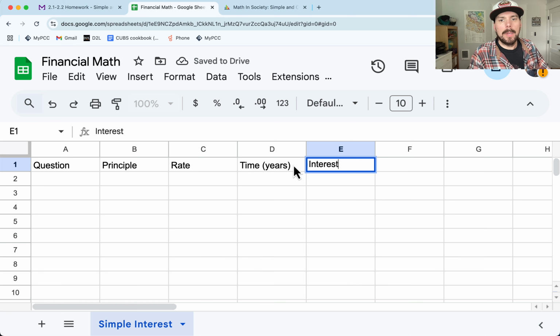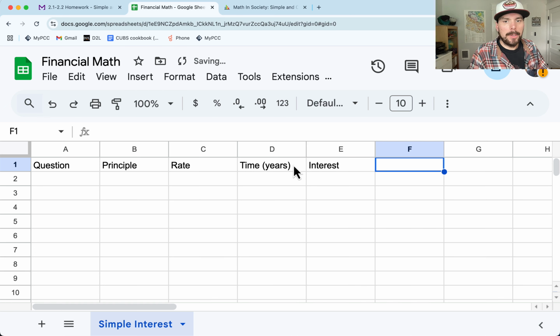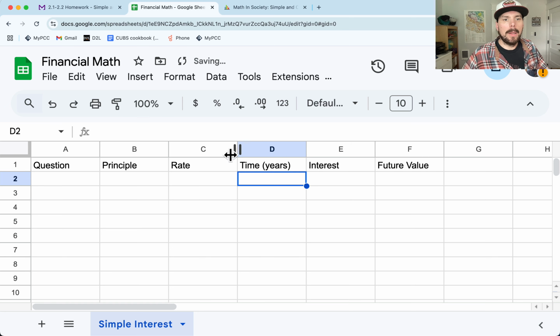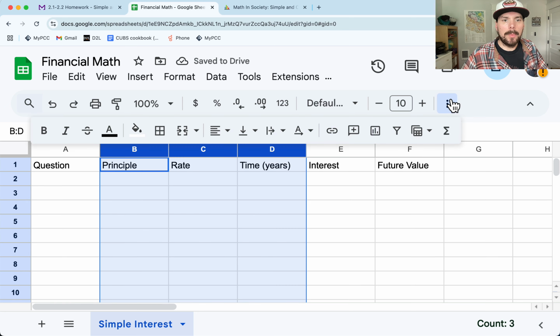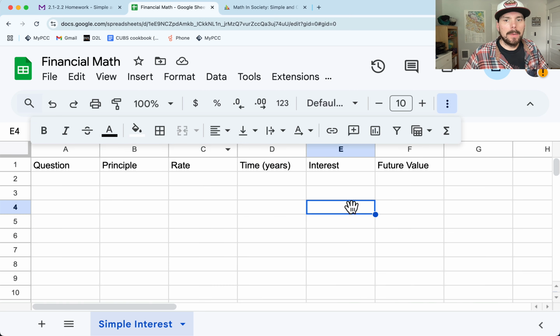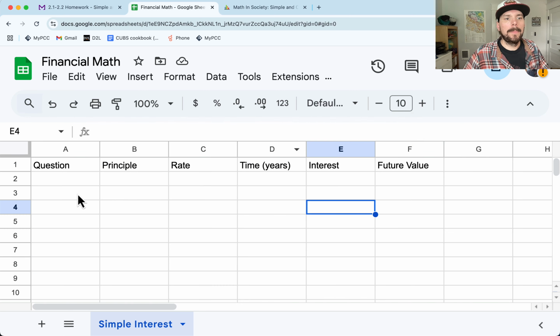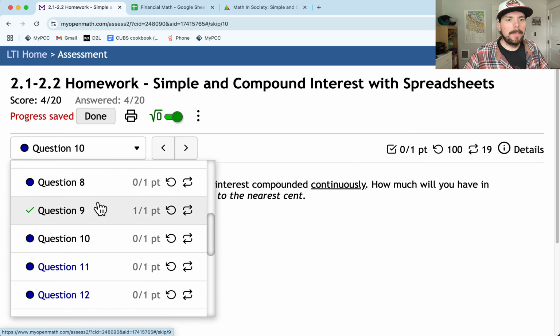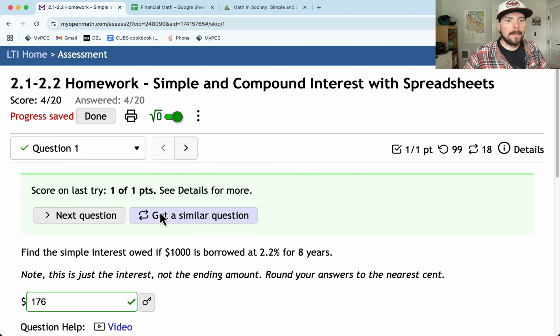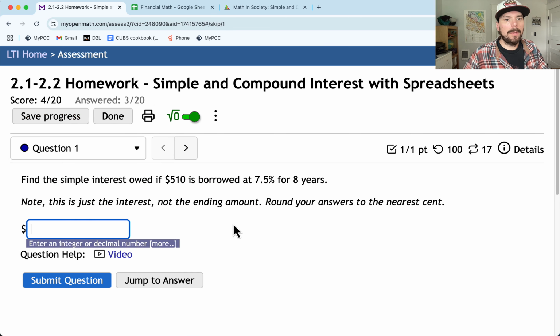And if you want, you can label these differently, shade them differently. In another video, I showed coloring input cells differently from output cells, and you can definitely do that with that fill feature. I'll keep this one simple though. And on question 1, we are just starting with a basic problem. I already did that one, so I'll do a new one.